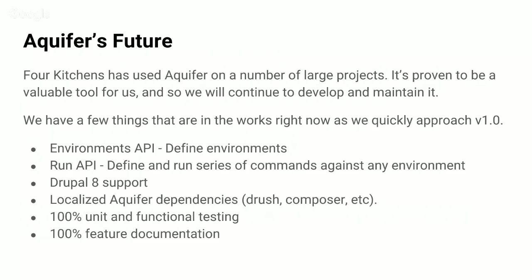The other thing that we're working on is 100% unit and functional testing. We want to be able to run the script and make sure that everything in Aquifer works as it should. We want to run that script on different environments and different operating systems and make sure that it behaves as expected, so that when other people use it, it works for them. And then we want to have 100% feature documentation. We're close to that, I would say, but there are still a couple of things that I've even mentioned in this presentation that don't have official wiki pages. So those are the things that we're working on.